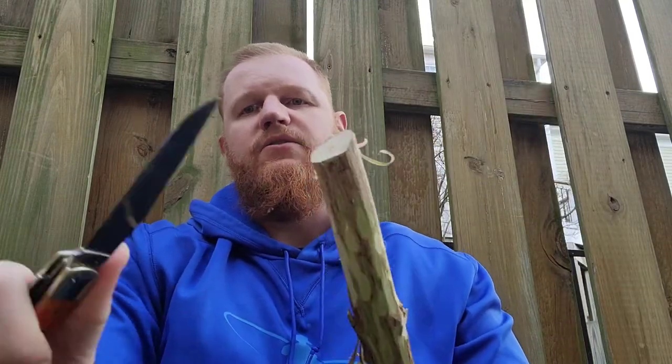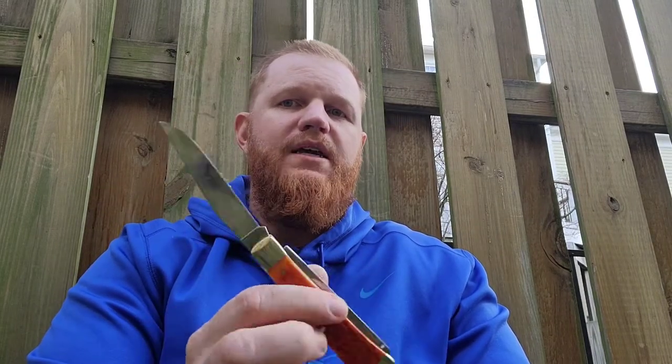It's actually a couple towns over in the northern tier of Pennsylvania, called Great Eastern Cutlery. That does a fantastic job of making classic slip joint patterns. A lot of times they have their own take on things. These are definitely utility and hunting tools. Definitely not something that you'd probably want to defend yourself with, since the blade doesn't lock, but I suppose you could slash and get at somebody if you really needed to.